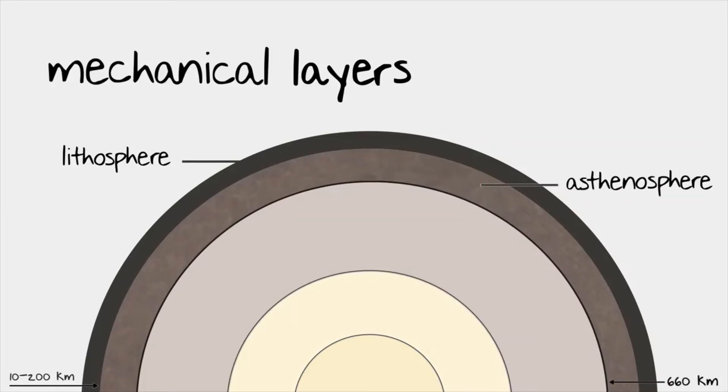The asthenosphere contains the same materials as the top layers of the mantle, but the pressure and heat are increased. It's not exactly a liquid, but it does move like heated rock, so you could say it's somewhat fluid.